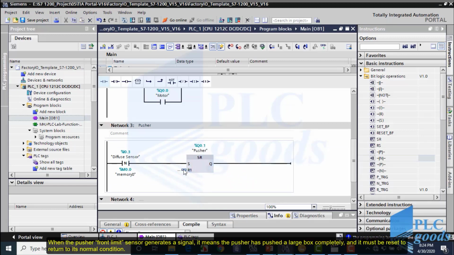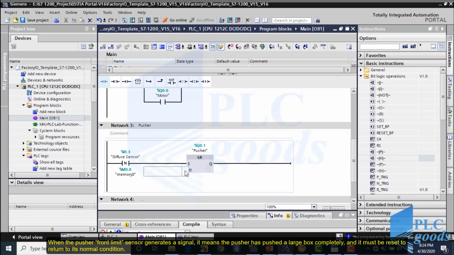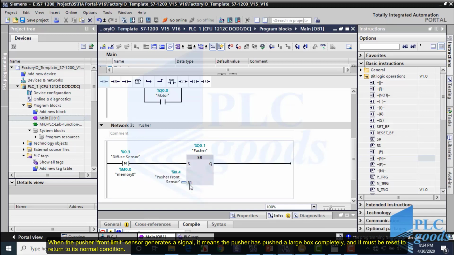When the pusher front limit sensor generates a signal, it means the pusher has pushed a large box completely, and it must be reset to return to its normal condition.